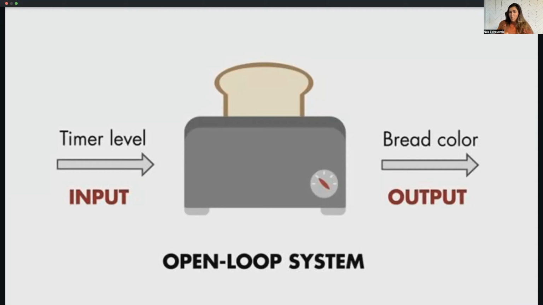But what happens when we shift and we add a piece of whole wheat toast instead of our sourdough toast, or we put a bagel in instead? What happens when we change the variable of what we're putting in? Now we have to readjust the knobs, test and trial until we figure out how to get the perfect piece of toasted bagel or perfect piece of toasted whole wheat bread instead.